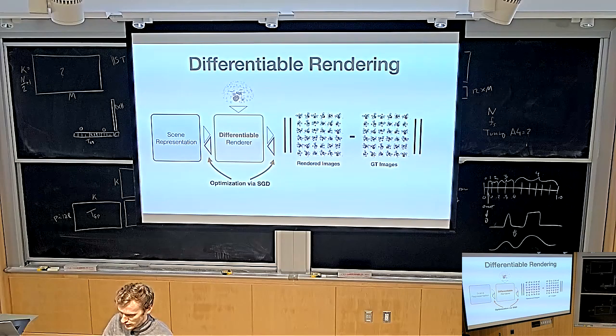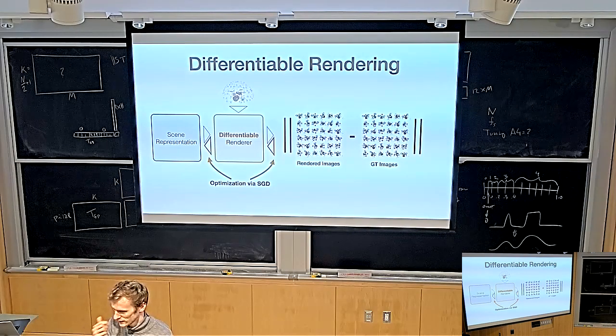But status 1 month ago, there is a new way of doing it, which is called 3D Gaussian splatting, which some of you might have seen. We are going to talk about that. I have to make those slides. That's a new lecture. I haven't made it yet. I'm going to talk about that in the next lecture.